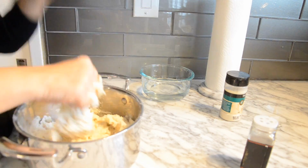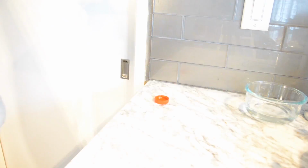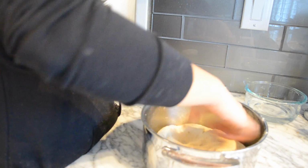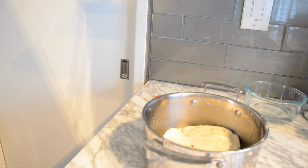Once all the ingredients are mixed properly, spread the dough on some working surface, and you need to knead the dough for at least 8 to 10 minutes. Once the dough is kneaded, line the container with some oil and let the dough rest for around 40 to 50 minutes.